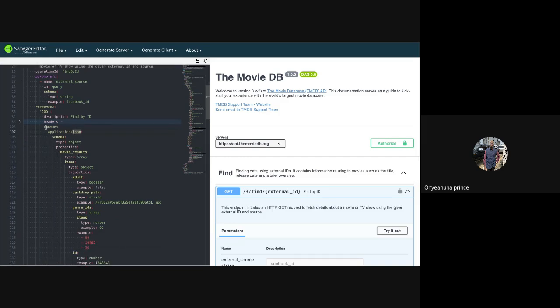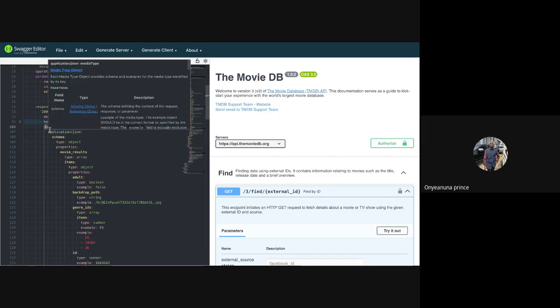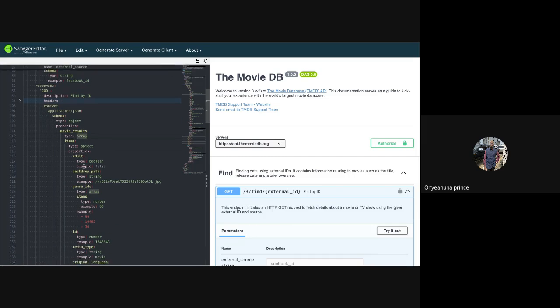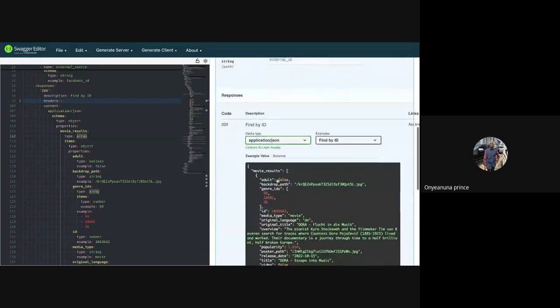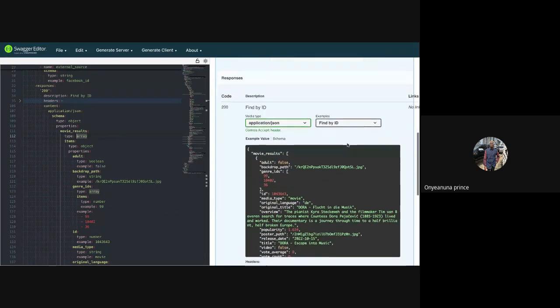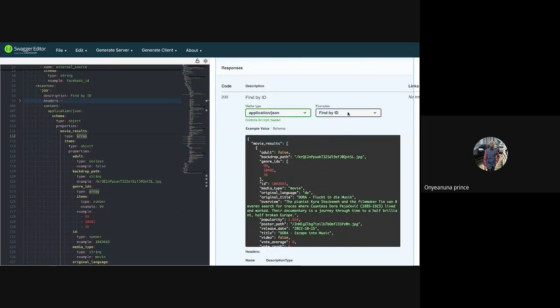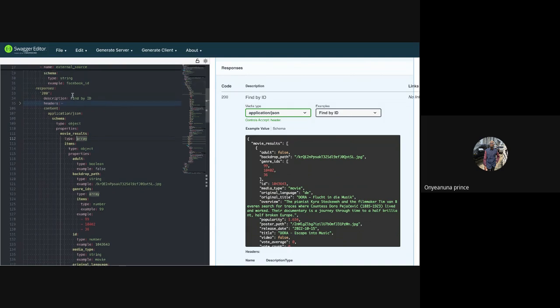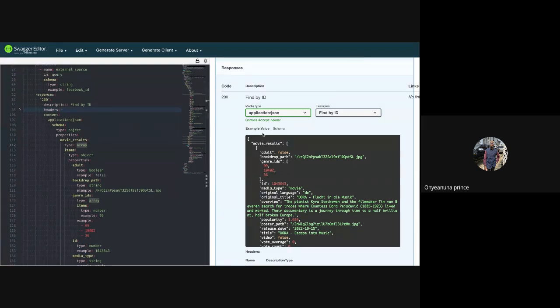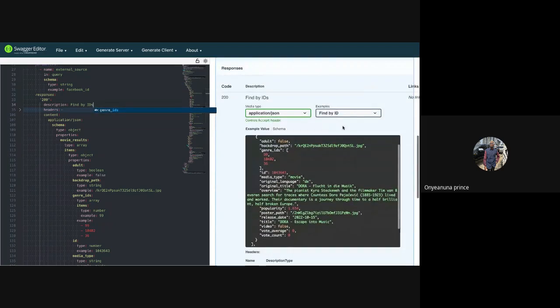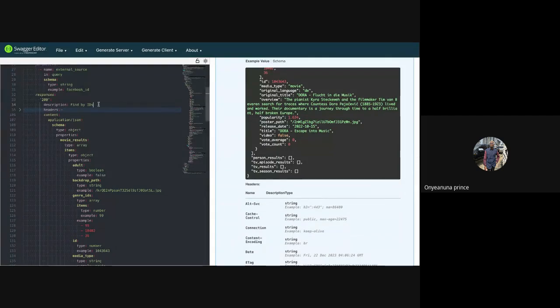The important part you need to talk about is right here, the content section. This is where the main example you stored is going to be shown. So right here, this is what you have. Find by ID. Find by ID right here. I'm going to show you the output. Find by ID is the description you gave it here. You can say find by IDs. If you add an S, it should show you an S right here.